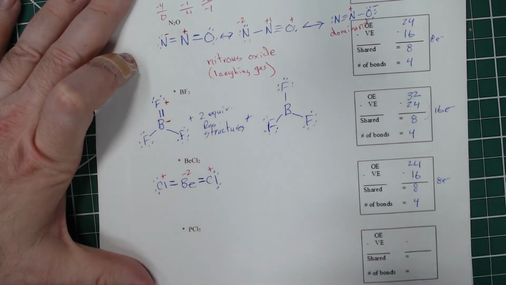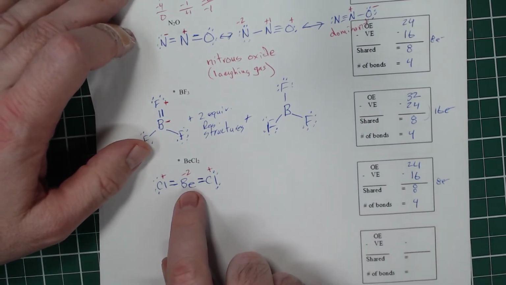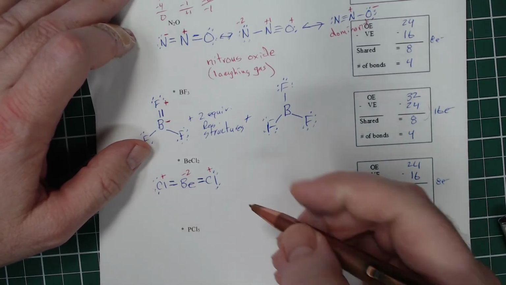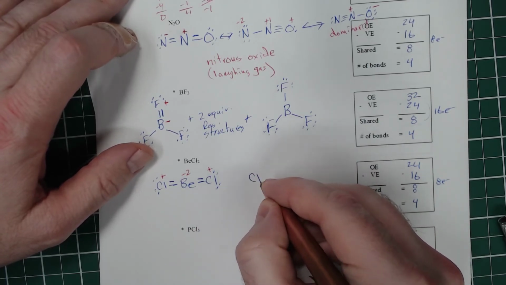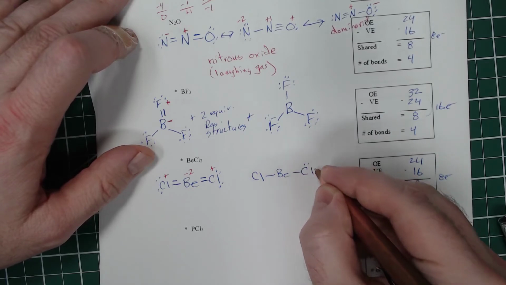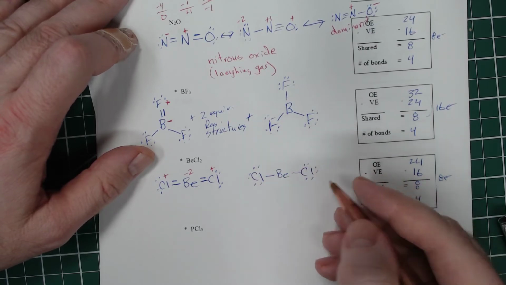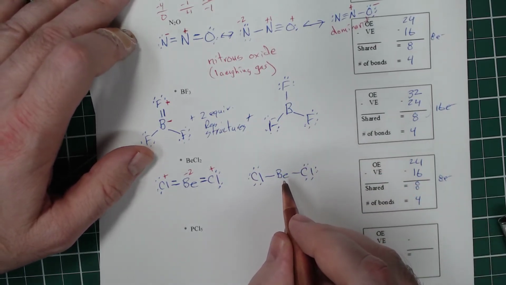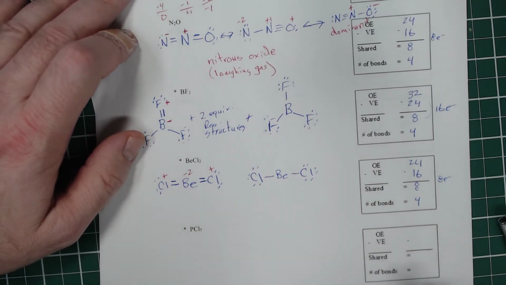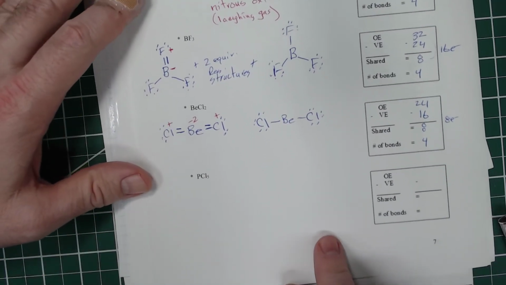Chlorine is not the most electronegative, but it's pretty darn electronegative. And beryllium is not very electronegative. So this is just not a very good representation of the structure. So our much more likely and the dominant structure is going to be BeCl2, and we just don't put a full octet on beryllium. That means we only have 4 electrons around beryllium, but that's better than trying to put a -2 charge on that and putting a +1 on both of the chlorines. All right, so that is for beryllium chloride.